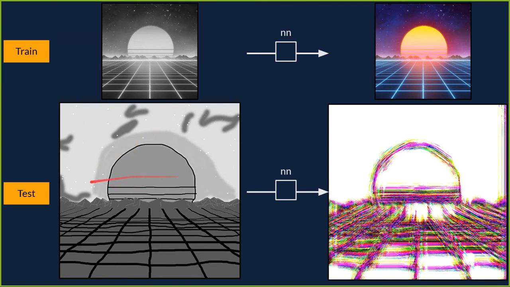You have a sun with these lines, you have a sky with stars, you've got this grid and mountains and all of that going on. So it has a lot of structural similarities to the original image. And when I fed it into the neural network that, again, was only trained using this top data, well, it gives me this stunning output.